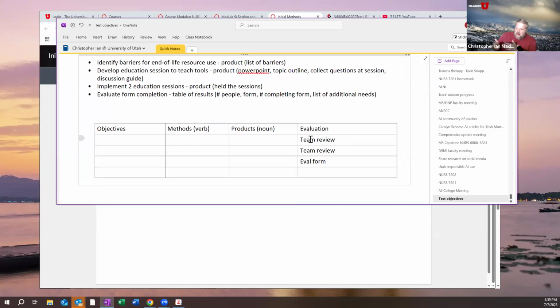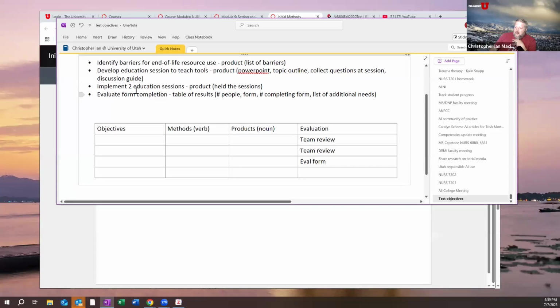It doesn't have to be crazy complicated. Same thing with developing education materials for an education session, a PowerPoint and a topic outline or discussion guide. Have it reviewed by another individual involved in the project. Might be the evaluation to assess if there are any gaps or if it's sufficient.